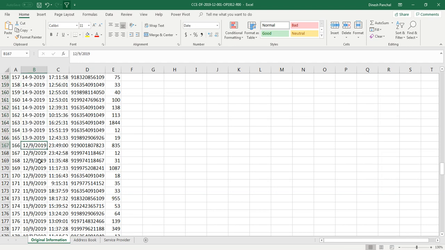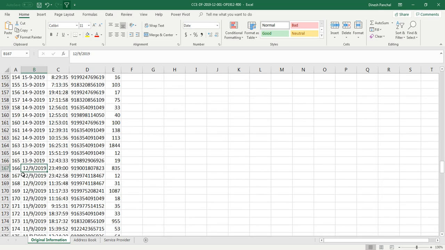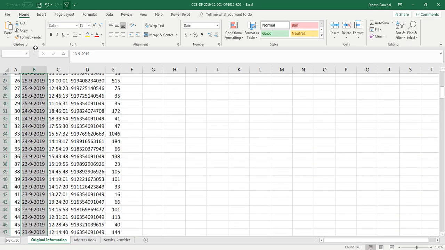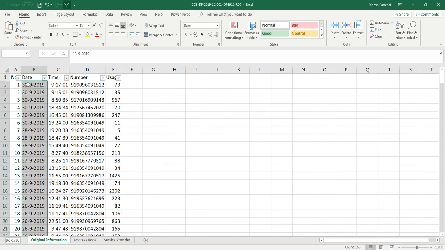Wherever the first number was less than 12, it has treated that as a month and converted that information into an MM-DD-YY format. So it's month 12, date 9, and 2019, which is not the correct date. It's actually 12th date, 9th month, and 2019. So we will deal with that separately. First, we want to separate this information which is available in this format.